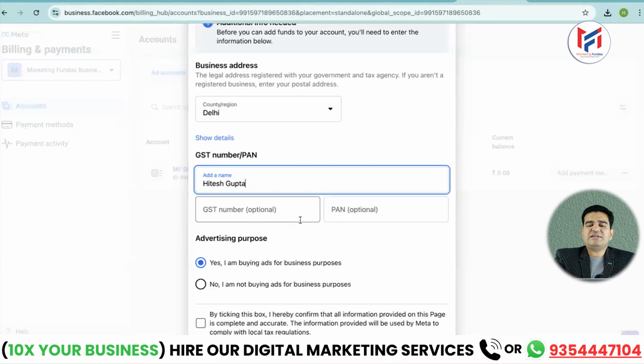If you don't set these things like the GST number and all, then the GST will be deducted anyway. Now no one will get its benefit because the GST number wasn't added, and 18% is not a small amount. If you are running an ad for 1 lakh rupees, then that's 18,000 rupees, which you could have taken as input credit or could be saved. That could have come back, but that money is gone. So this is what we do in our digital marketing agency. We handle billing for different clients and for our own. That's why we're telling you this.